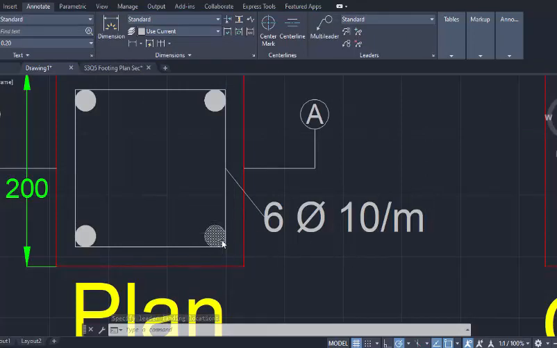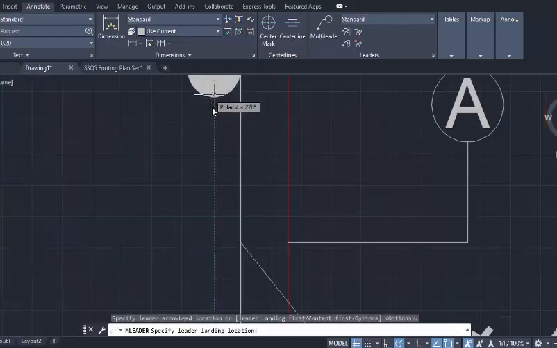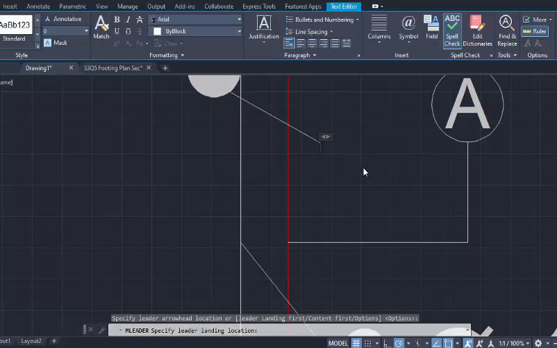In the same way for these bars over here, we can put this bar over here. This is 4 dia 22 bars, and again the size is 30, and click outside.